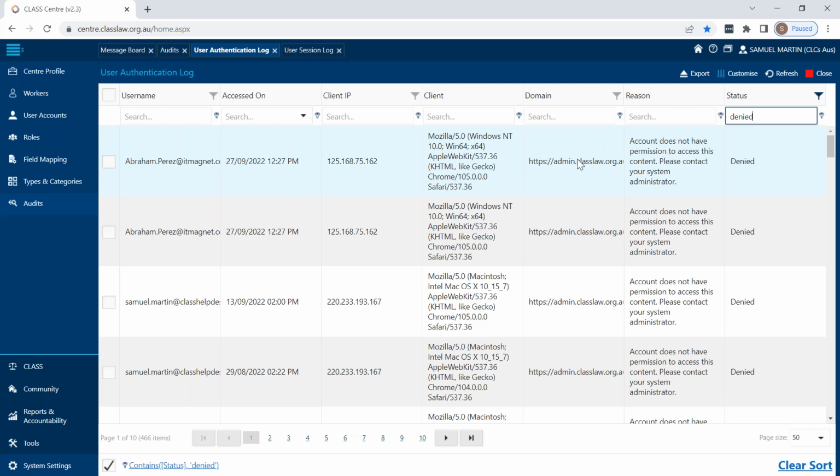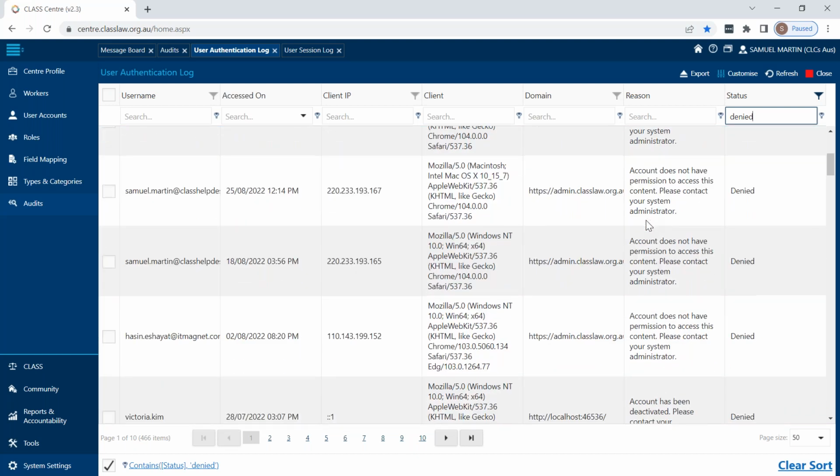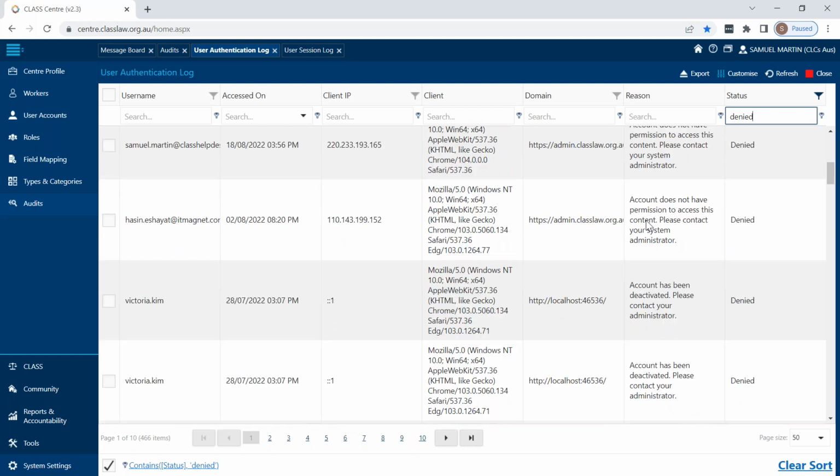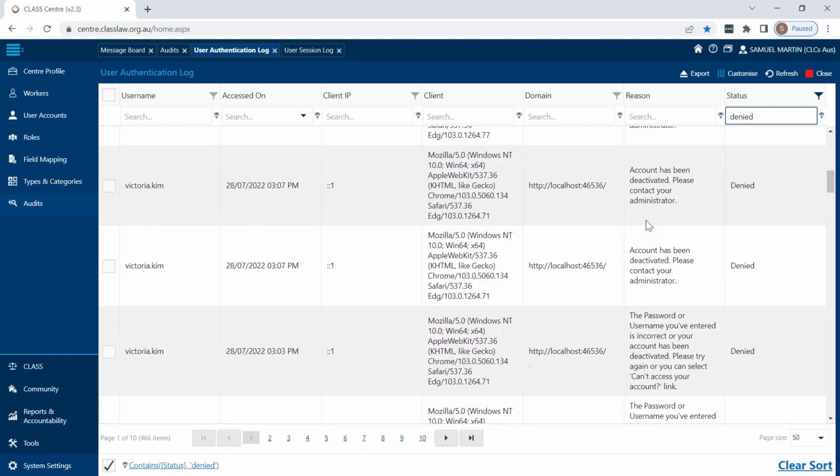So if someone tells you, I'm trying to log in and it's not working, you could come into this audit log, and if it says denied, and then it says this is the reason why, and then you see that it says admin.classlaw.org.au, that tells you they're trying to log into the wrong class portal or whatever.